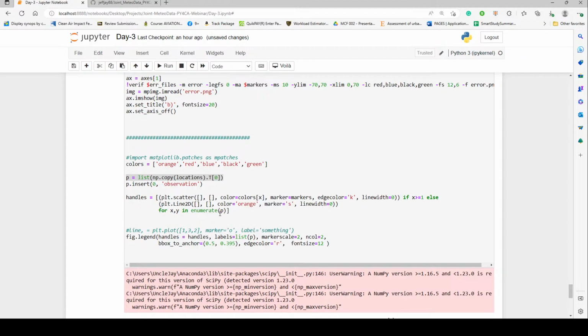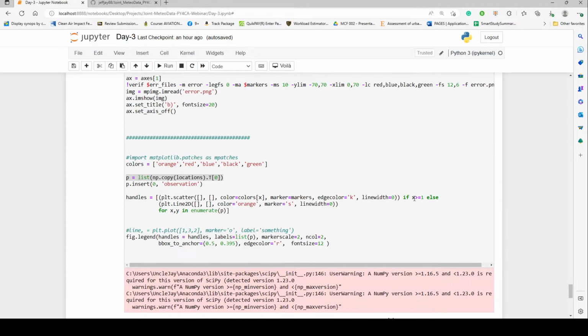When you take time to understand it, it's quite easier. So we are just thinking of it as, okay, we've already generated the verif, but I want to just create some dummy plots that do not have any data, and then make use of the colors to create the labels. So for any of the points P, we create these blank plots, and then we use the colors that represent their particular index, and then we set the same markers for all of them. The edge color should be black, the line width should be 0, so no line width.